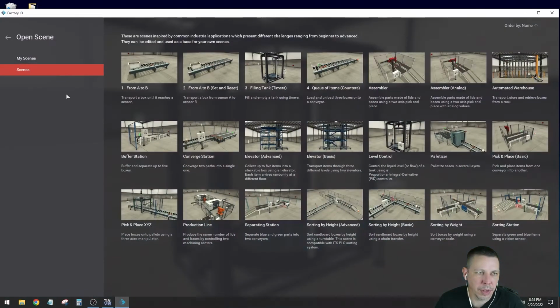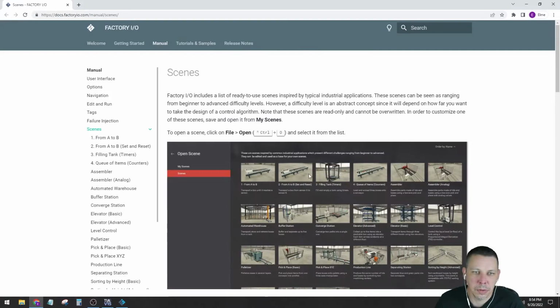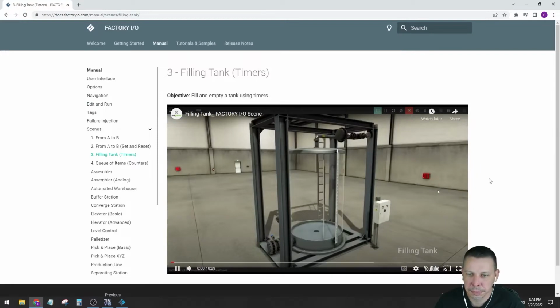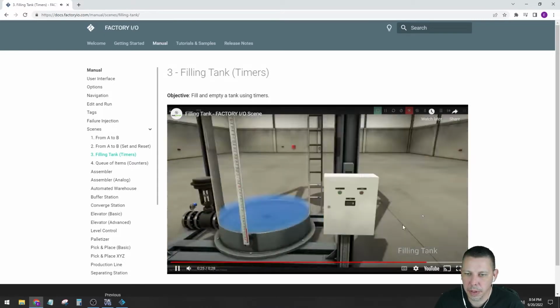If I go down here to Factory I/O, I am just in the beginning. We'll look and see what we're supposed to do for scene 3. It looks like click our button, we see a display here, see the light come on. It's filling for what, 10 seconds? I assume we'll hit discharge and do the opposite. Yeah, 8 seconds it looks like. Okay. Easy enough. Then it goes back to 0.